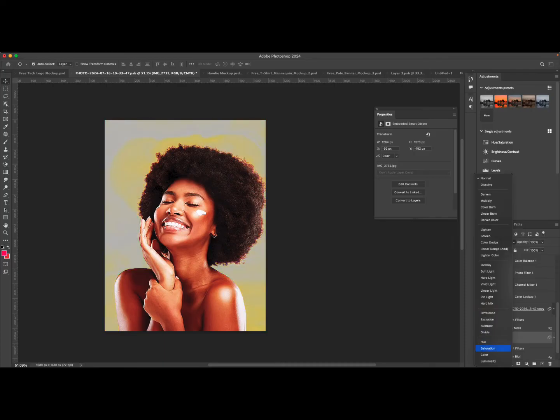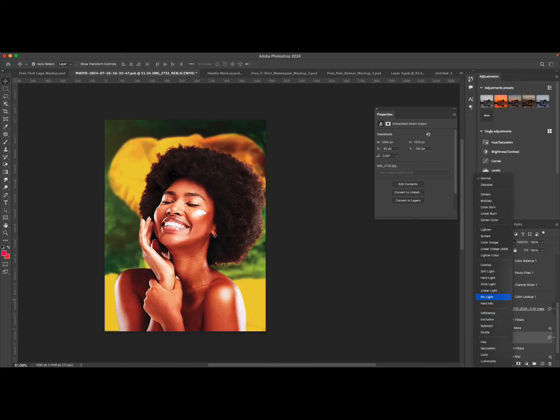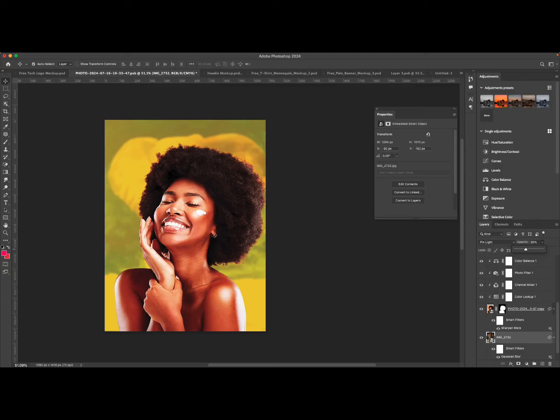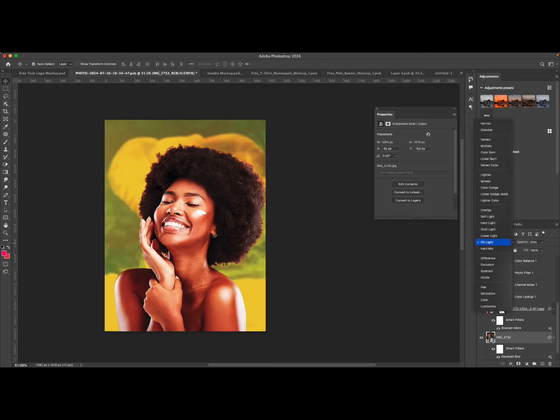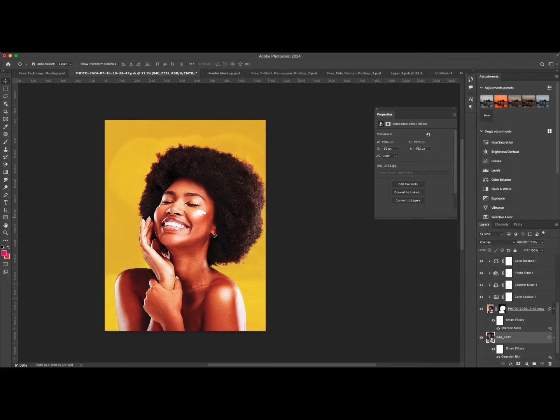Okay, I feel like this Pin Light is cool. I can also take down the opacity of the background a little bit like this. That depends on what you intend to get at the end, but you can always play with them. Okay, let me put that overlay. So that's it with adding in a background and stuff like that.